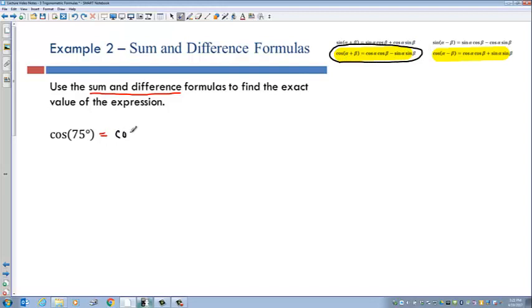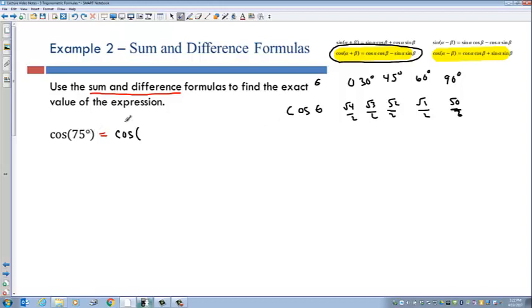So if you think about 75 degrees, remember, you only know certain angles: 0, 30 degrees, 45 degrees, 60 degrees, and 90 degrees. And we know the cosine of those angles. For cosine of theta, you just have to remember the cosine of 0 is equal to 1, so it's root 4, root 3, root 2, root 1, root 0, all divided by 2. So this is what I know, the cosine of these angles. And so the idea is, can you make a 75 out of 0, 30, 45, 60, or a 90? And of course you can.